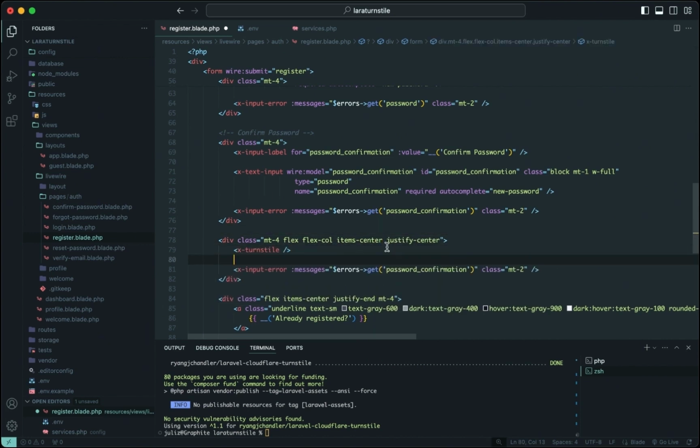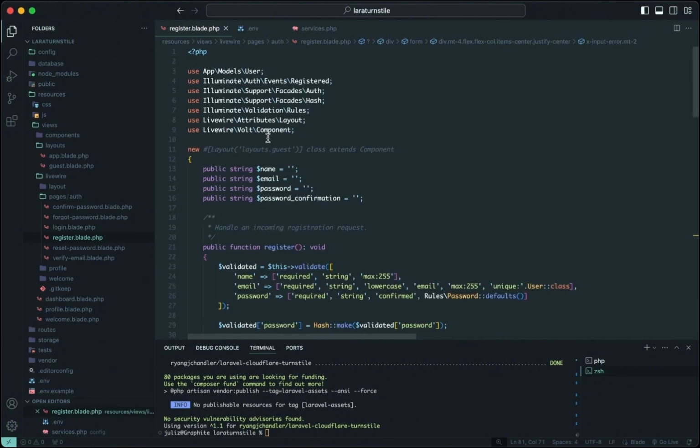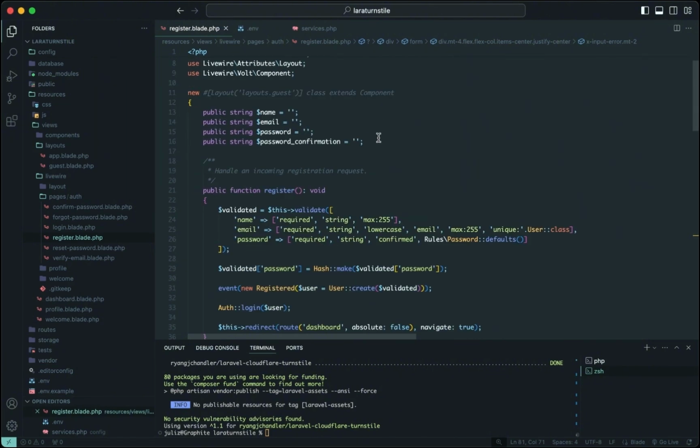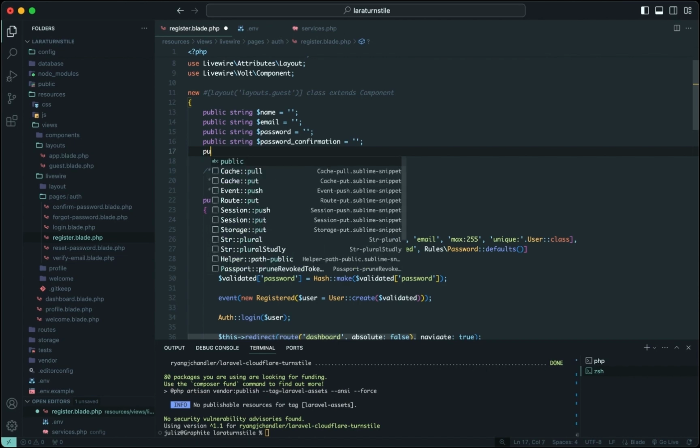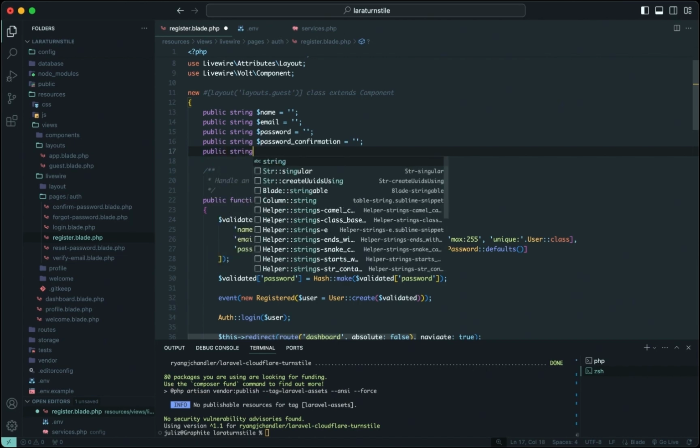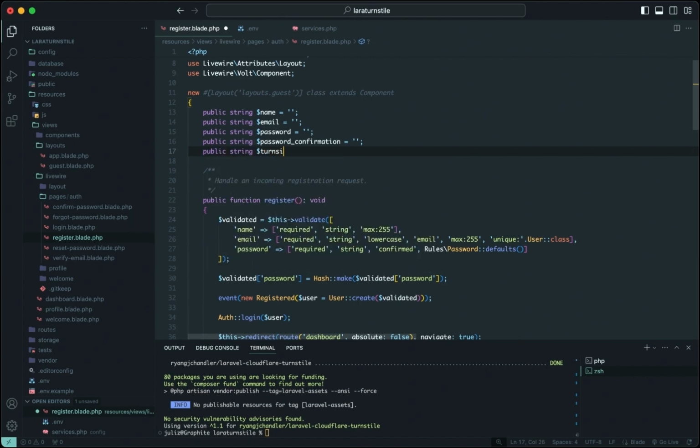Okay, now errors get password confirmation. No, we're going to call it turnstile_response, and let's create this variable. Let's go at the top: public string turnstileResponse.